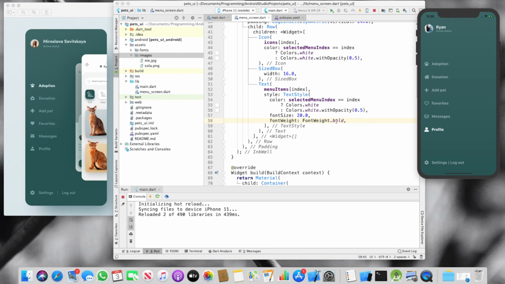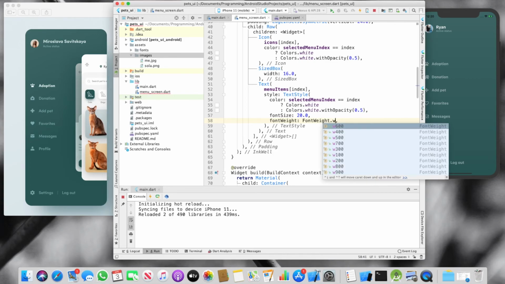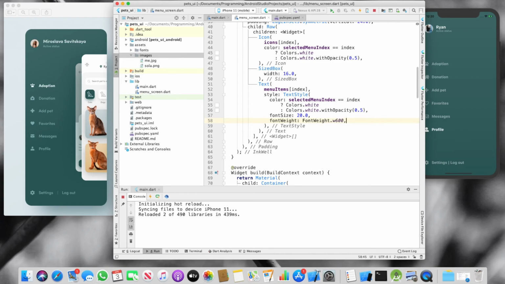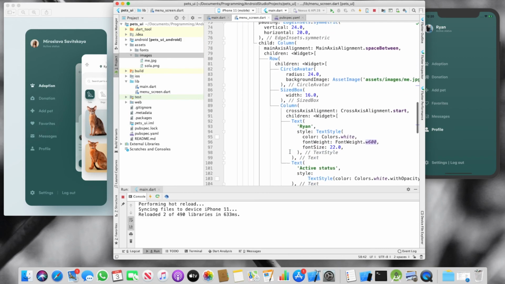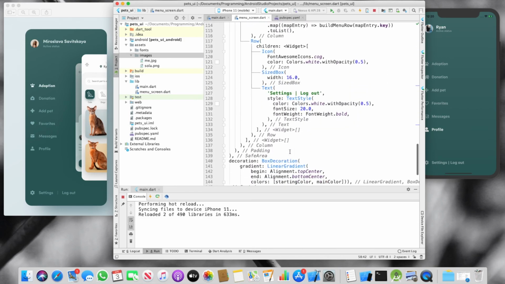Here, we're almost finished. The only thing I wanted to change was maybe the font weight of the menu items. I think it's not quite bold. It's a little semi-bold. And I know this is being pretty nitpicky. Let's just check out what 500 looks like. Yeah, I prefer 600. This is being extremely nitpicky, I'm aware. And the settings and logout also have to be changed. So let's go ahead and make that W600 for the settings.